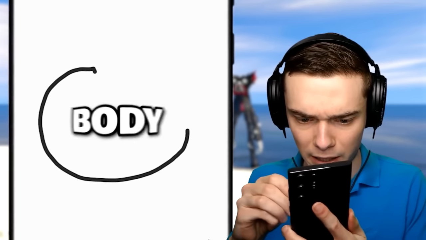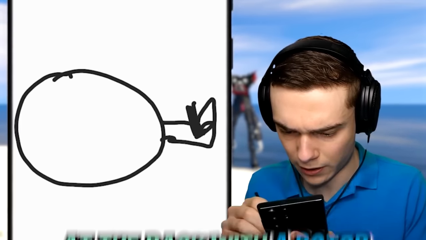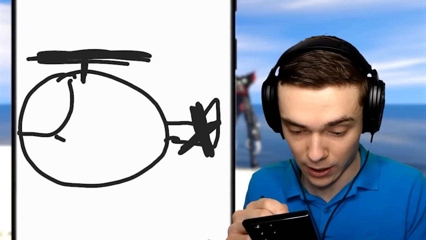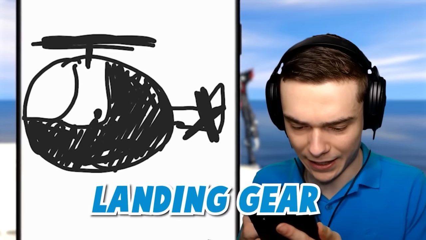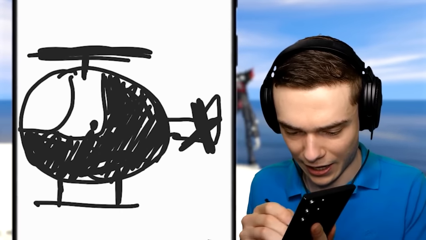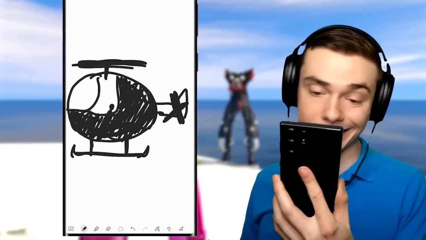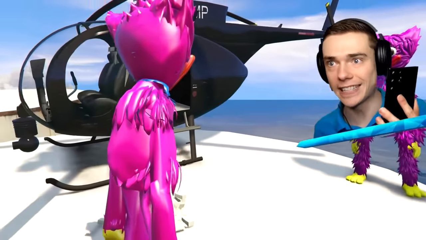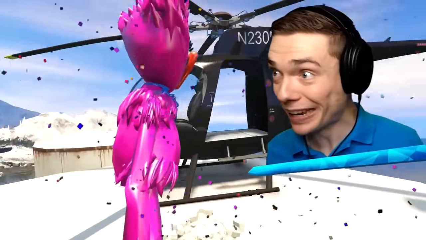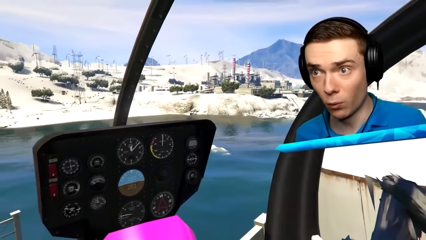Let's see. We're just gonna make this. Then a helicopter has like a thing at the back with a rotor. Little glass window. A little door, I think. All right, and then all we need is some landing gear, I think. Just like this. Well, if that is not a helicopter, guys, I don't even know anymore. We're gonna tap it. Tap, tap, tap. All right, I think it worked. My phone is nice and empty. Ooh, look at this. It worked perfectly. All right, Killy Willy, let's go, man. All right, buddy, so where do we go?